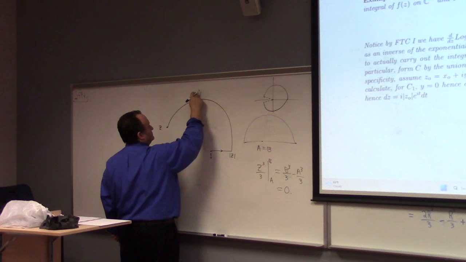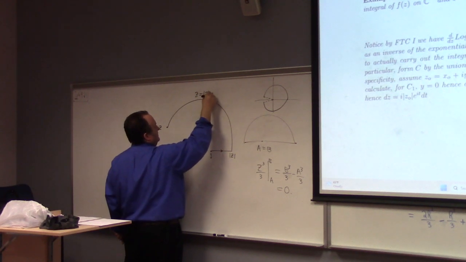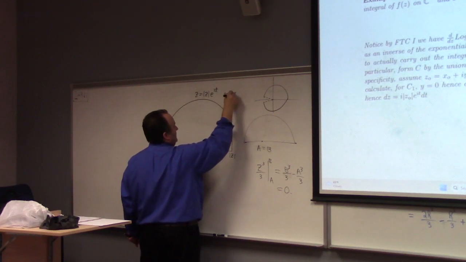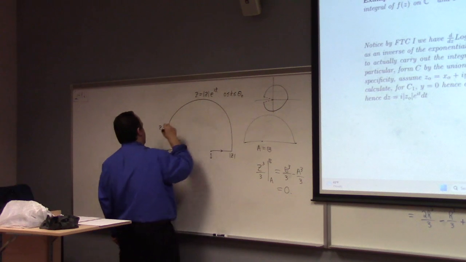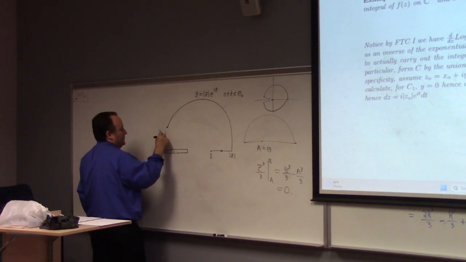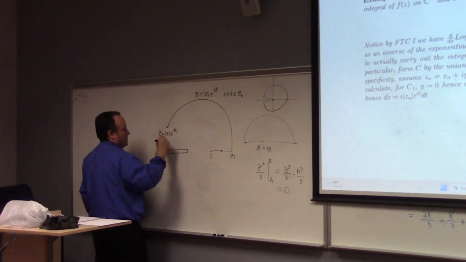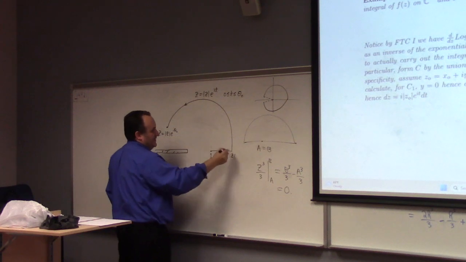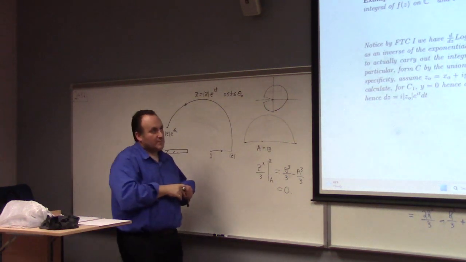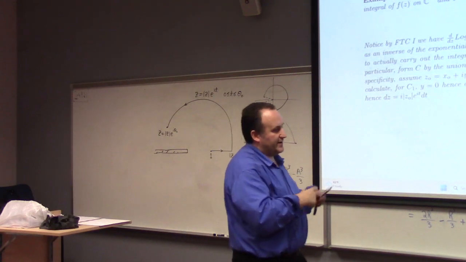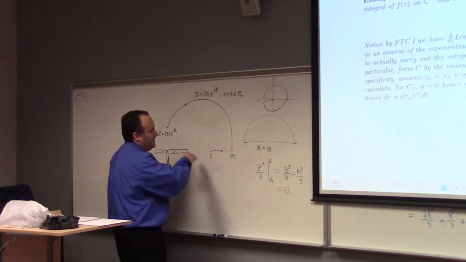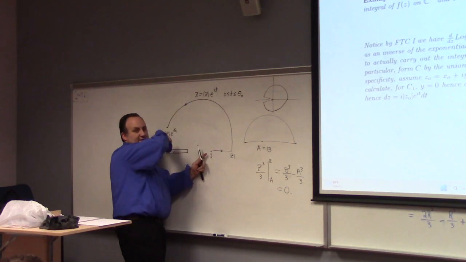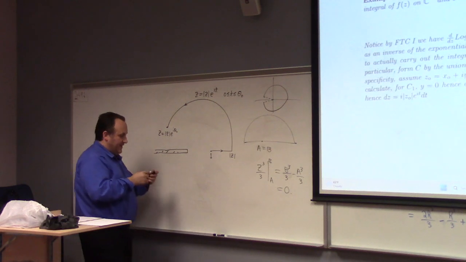z equals the modulus of z e to the it, where 0 is less than or equal to t is less than or equal to, say, theta naught, where I'm assuming that z is the modulus of z e to the i theta naught. And since the integral is independent of the path I take here, as it turns out, I can do the integral however I want. But this is super nice because integrating along this is a nice calculation. Integrating along that is a nice calculation. And when I do that, what happens?